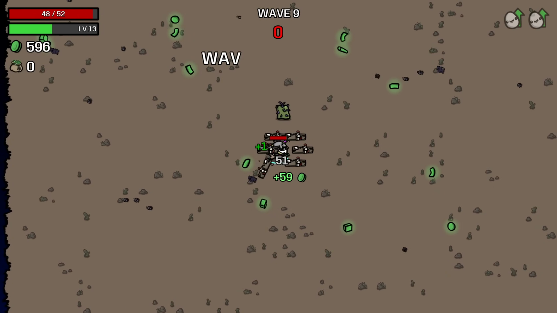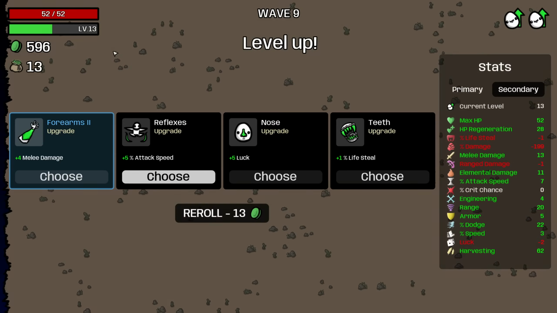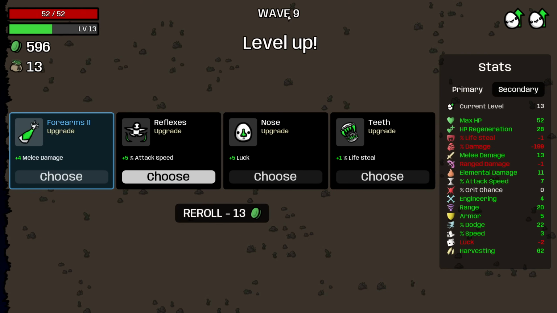Getting pretty good farm from this wave. Not actually as good as I'd have expected, honestly. Wave 9 is lots of low health enemies, so our explosive damage should really have gotten us a lot of money. I'm a little surprised we only made 600 there. Still a very good income, but less than I'd honestly have expected. I guess our low attack speed has something to do with that. I'm actually just going to take 5% attack speed.